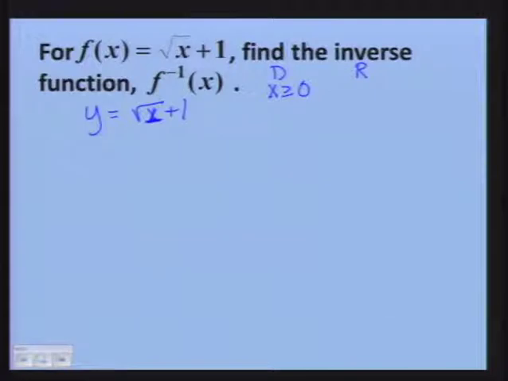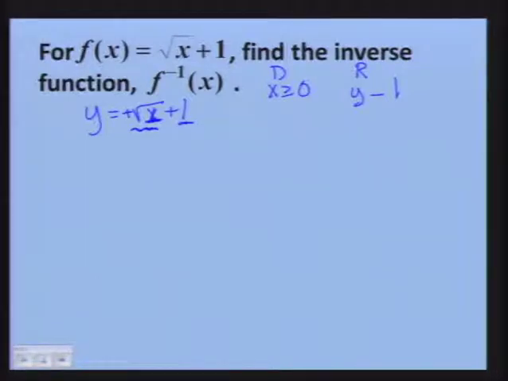Now, what all does y take on? This is a positive number and this is a positive number, or this is 0 and this is positive 1. Well, if we use 0 for x, we'll get 1 for y, so we know y could equal 1. Now, is the rest of the y greater than 1 or less than 1? Well, this refers to the positive square root of x. Always when we see the radical by itself with nothing in front, it's talking about the positive square root of x. Any even root works that way.